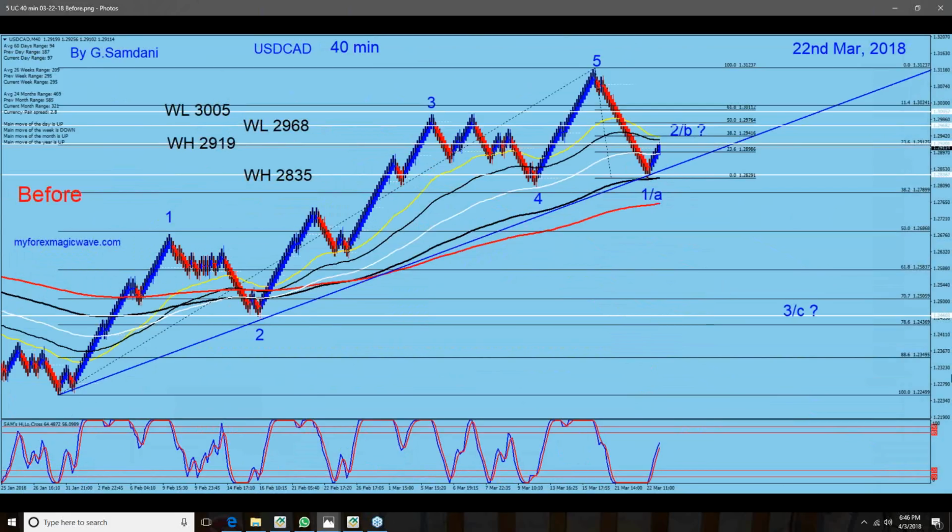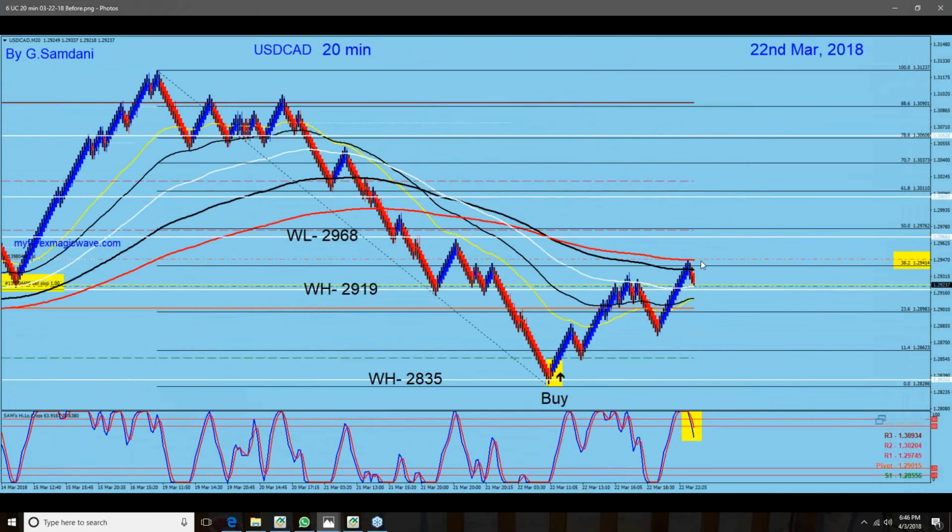And for that chart, I took another short when we went there. And this is a pending order actually, sell stop order. You can see sell stop is that, you put a pending order, and when the price comes and hit, it takes the order and then continue in that direction. So after hitting this, going a little bit above 29.19, hit this, like these MAs, very important. And usually this black one is very important. So we hit that and we start dropping. I put a pending order.